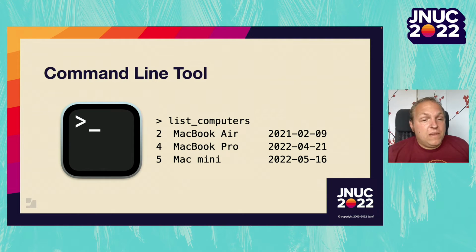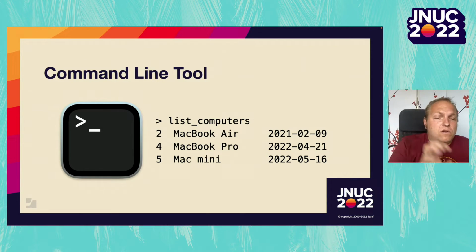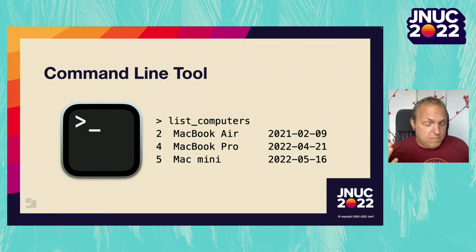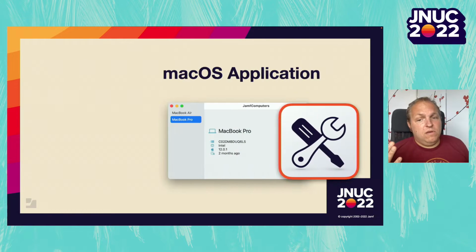I like to start with command line tools because, as you will see later, building user interfaces brings its own levels of complexity, and they can get horribly complex, horribly fast. So when you work on a command line tool, you kind of have a UI, the text output, and maybe the input with the arguments, but it's a very simple UI. So you can kind of ignore that and focus on how to get the data in and out of your code and in and out of the Jamf API in this case. And that's why I think command line tools are a great starting spot.